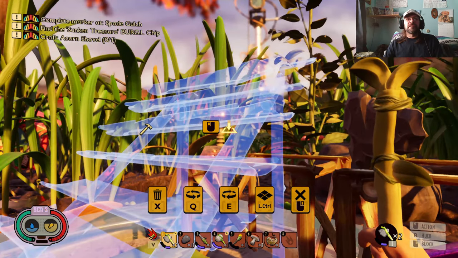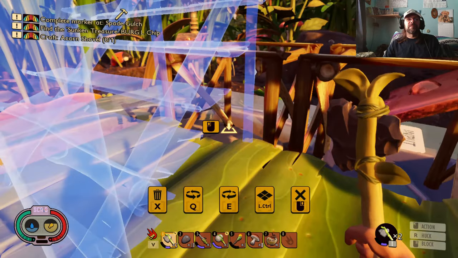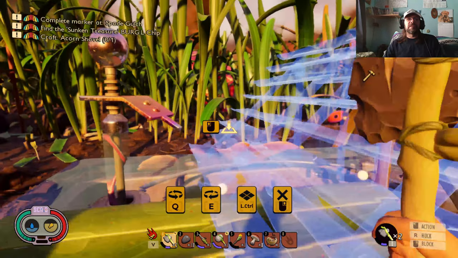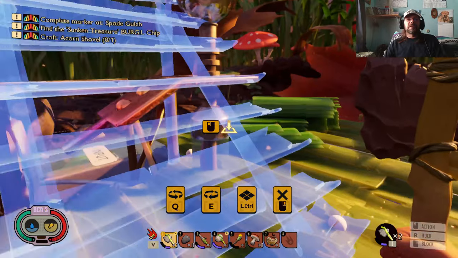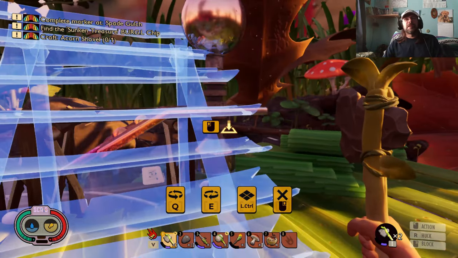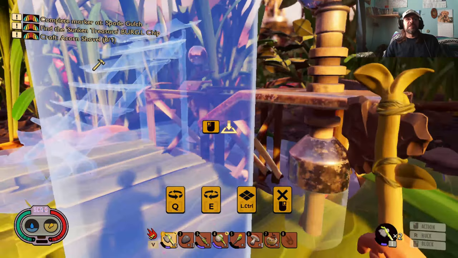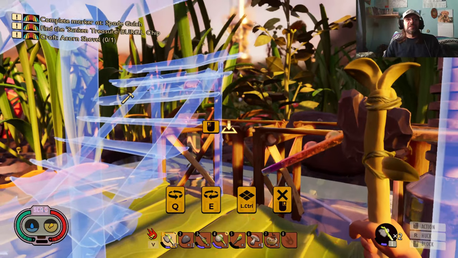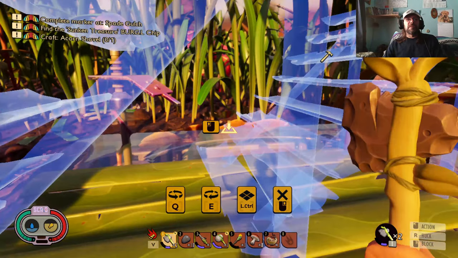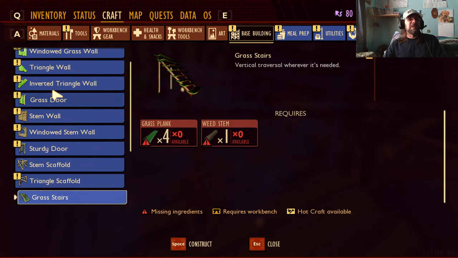Let's try that. It takes it up quite high, doesn't it? There's no way to set it down. Well, if anything, that'll get us up a little higher. So far, this construction is kind of an unplanned mess. Eventually we'll get there.